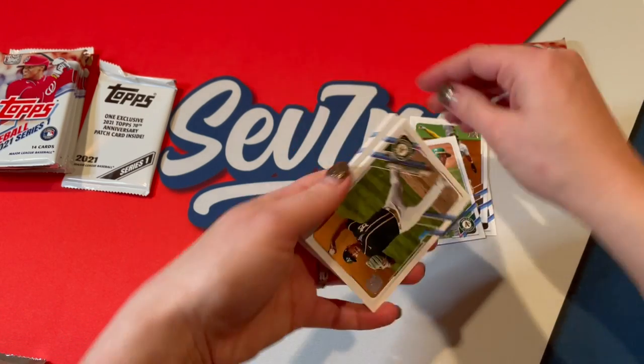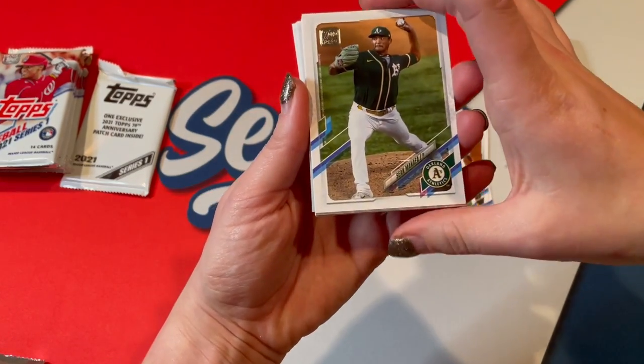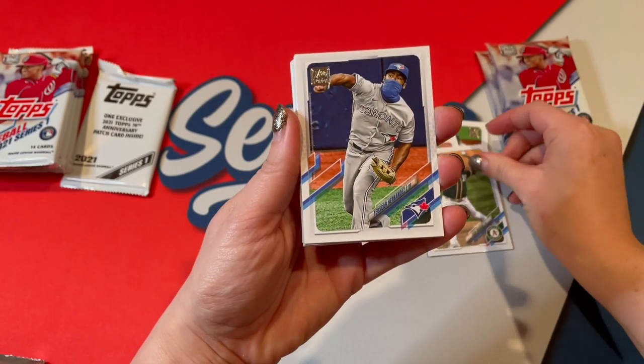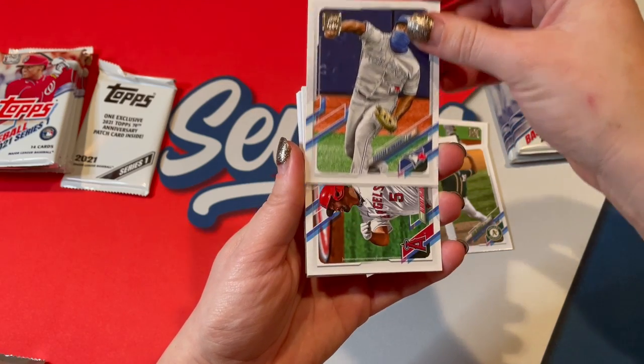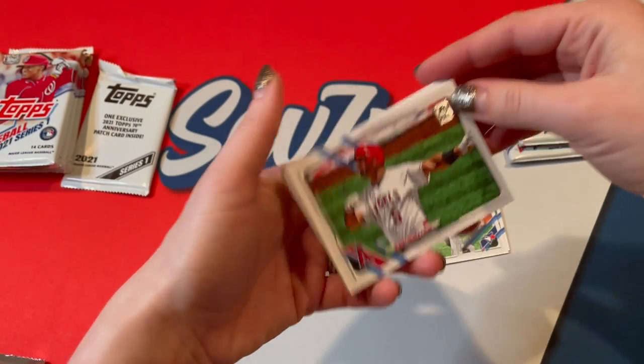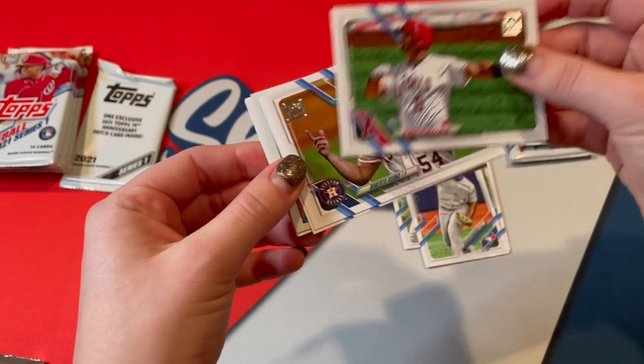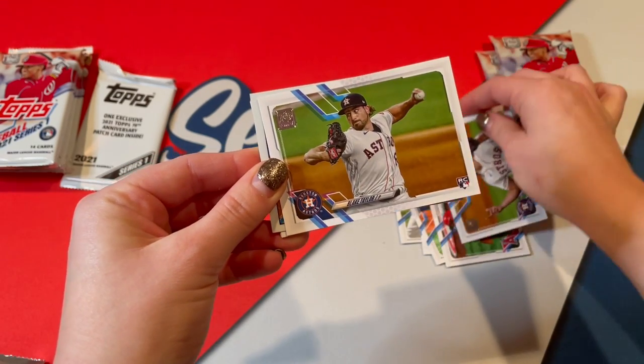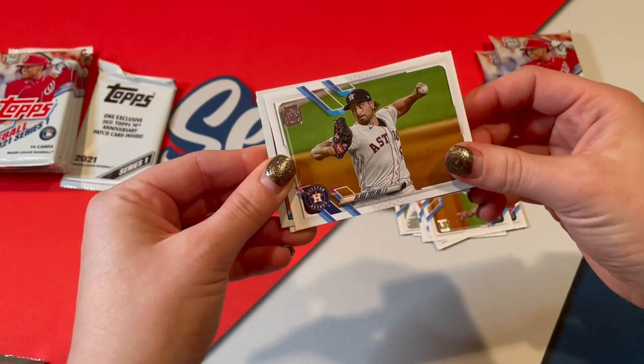So Matt Olson. Man, these names are super hard to read how they did it here. So Sean Manaea. Teoscar Hernandez. If you're over 30, you can read these. Albert Pujols. Ronald Acuna. Blake Taylor, rookie card.